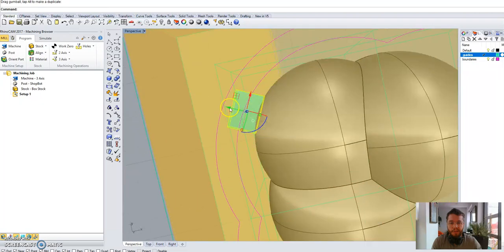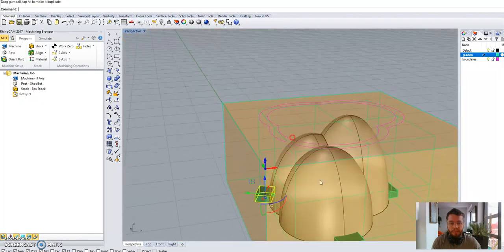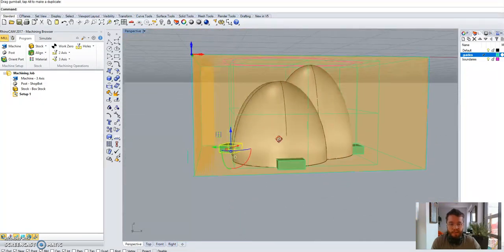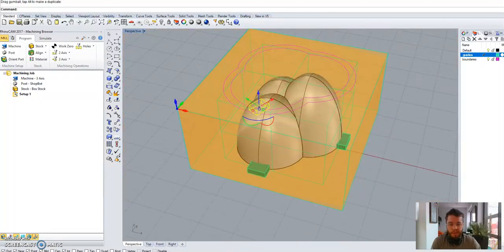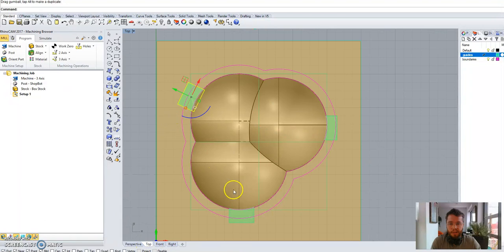So make sure that the tabs are aligned with the bottom of your stock, like I have drawn here, that they intersect fully with your geometry, and then most importantly, that in plan they extend past this boundary that you're cutting. If they don't, you'll just cut tabs out as a part of your object, but it'll still be free from the greater stock. And so make sure they bridge this gap, which is going to be a gap when it's cut.